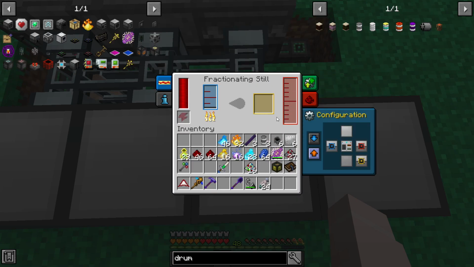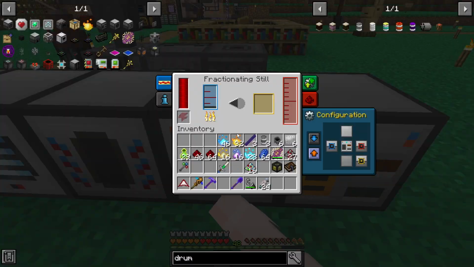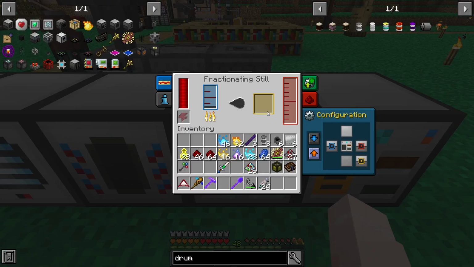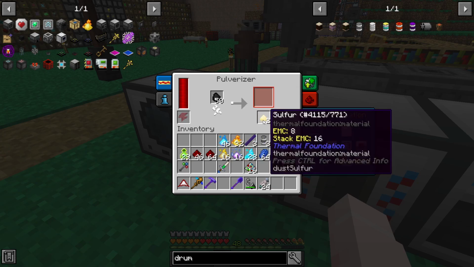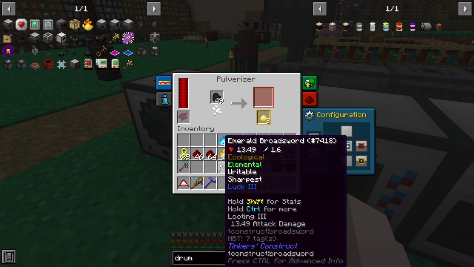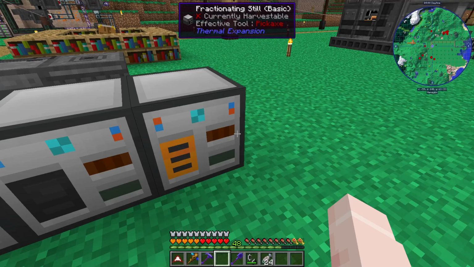But there's some tar for the first time, and there it goes over to the storage system. And the naphtha is becoming refined fuel. So this is obviously going to back up because it has nowhere to put the refined fuel. And if this makes too much, I want it to keep running, but I guess it's going to be fine. I should output this sulfur in the back as well. There we go. So that's going to go straight to the storage. Any second now. There you go. Okay. Yeah, so this is going to fill up with the refined fuel.